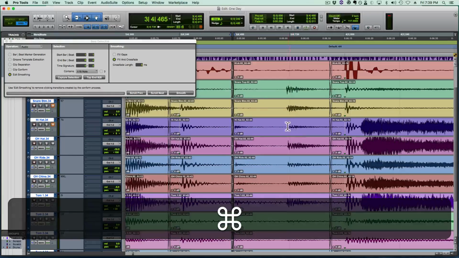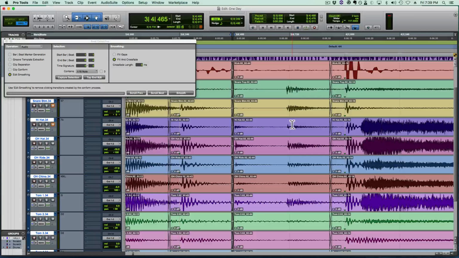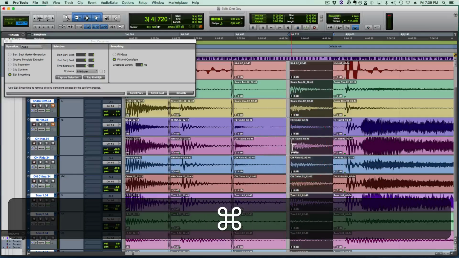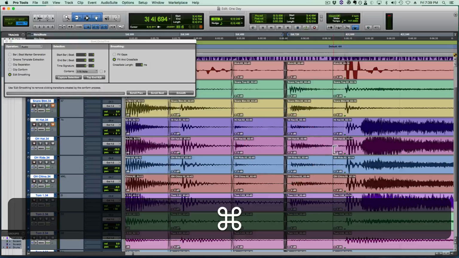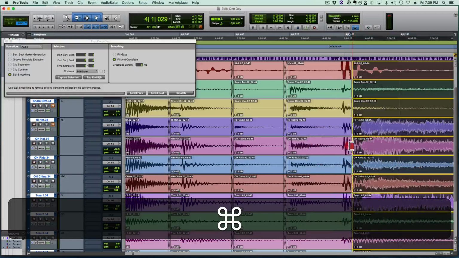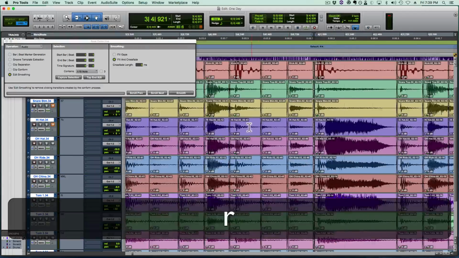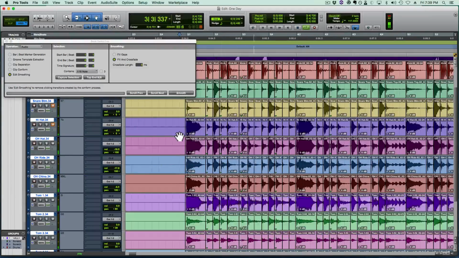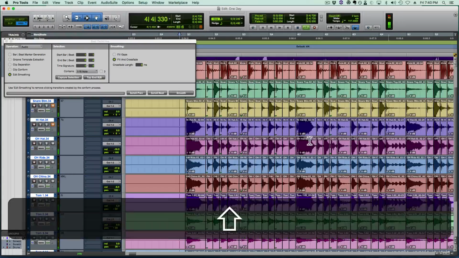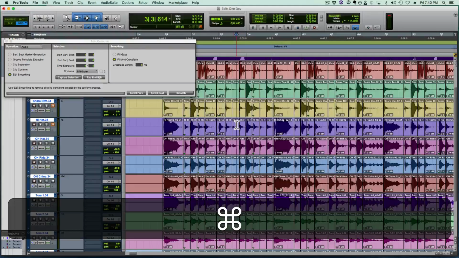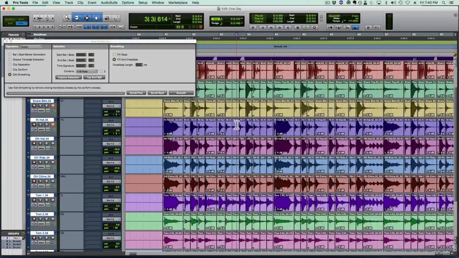Not going to mess with this one because it's fairly close. Well, it looks like he actually hits the snare right there, so I am going to mess with that one, but I don't know why tab transient's not picking that up. It usually would, I guarantee. If you do have to manually do it, you hold Command and click. Holding Command manually goes to slip mode. So if you click somewhere and it snaps to the grid, you hold Command and click somewhere, then you can snap off of it.